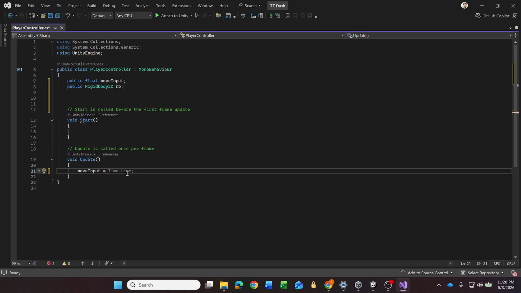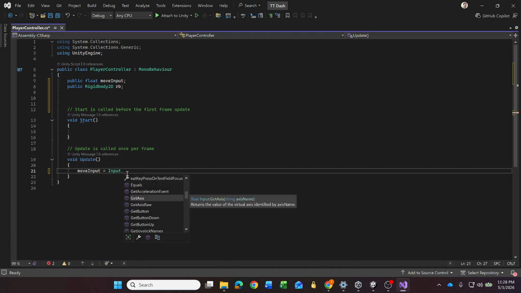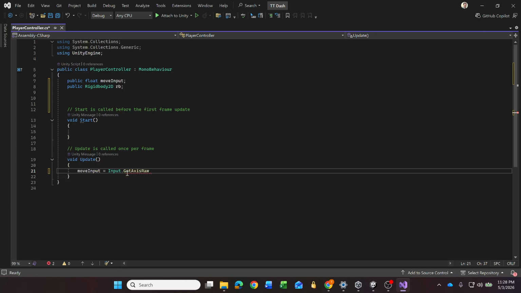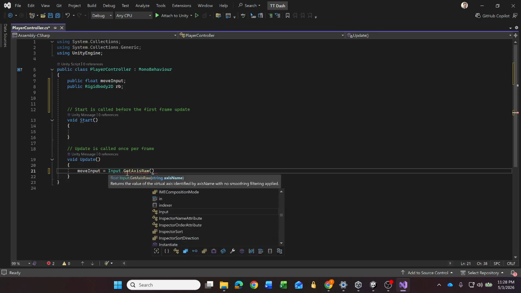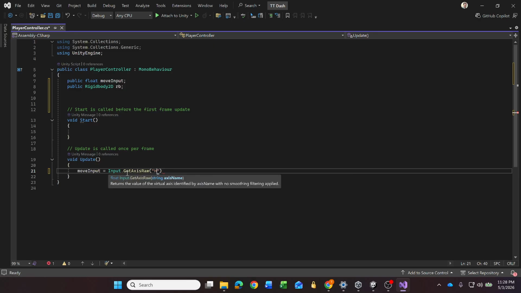The update is going to check if a certain key was pressed. So we're going to go Input dot GetAxisRaw. That's the one we want. Okay, and we have to type this perfectly. We want to get the axis that is the Horizontal. Make sure you type that perfectly or else this isn't going to work.